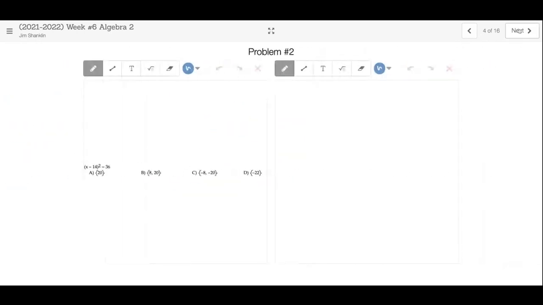All right, let's go to problem number 2. I'm going to let you guys work on this one a little bit. It's a little tricky. It's not really difficult. It's x minus the quantity x minus 14 squared is equal to 36. Okay, see what you get for an answer. When you do get an answer, please put it into the text box, and once there's a few answers in there, we'll go on.